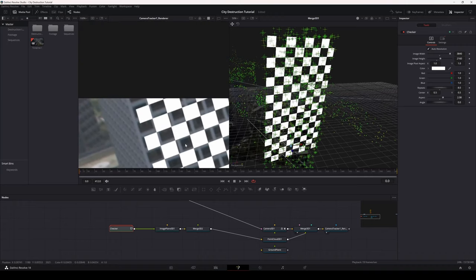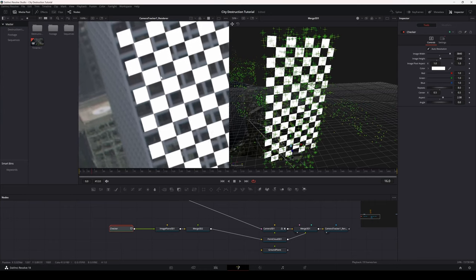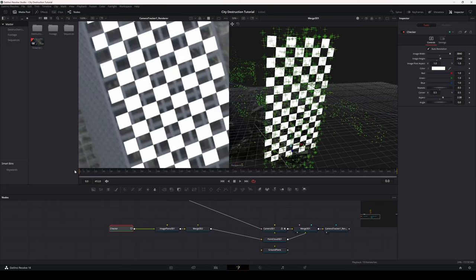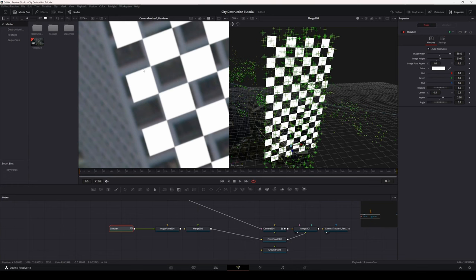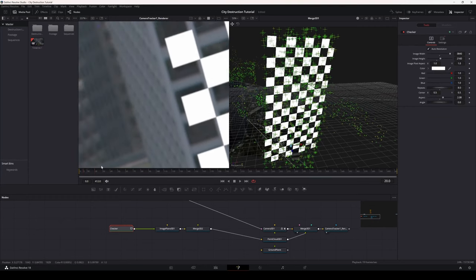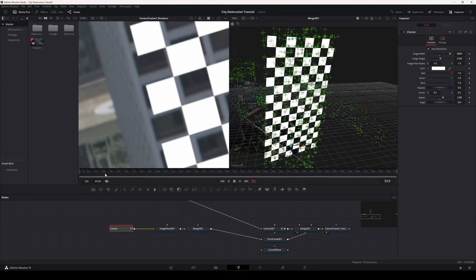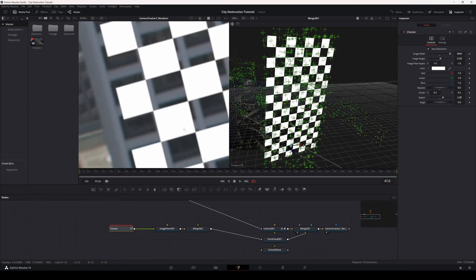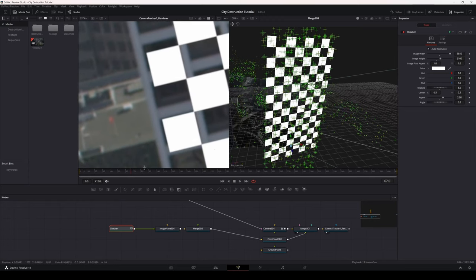So when we put this here, and you could even start with a point that's a little lower so you can see it from start to finish. So if we take a look at this point here, it's kind of right on the edge. We kind of see that pattern there. We'll follow it and follow it. We're seeing it move very slightly. So what that's telling me is it's off, but not by much.